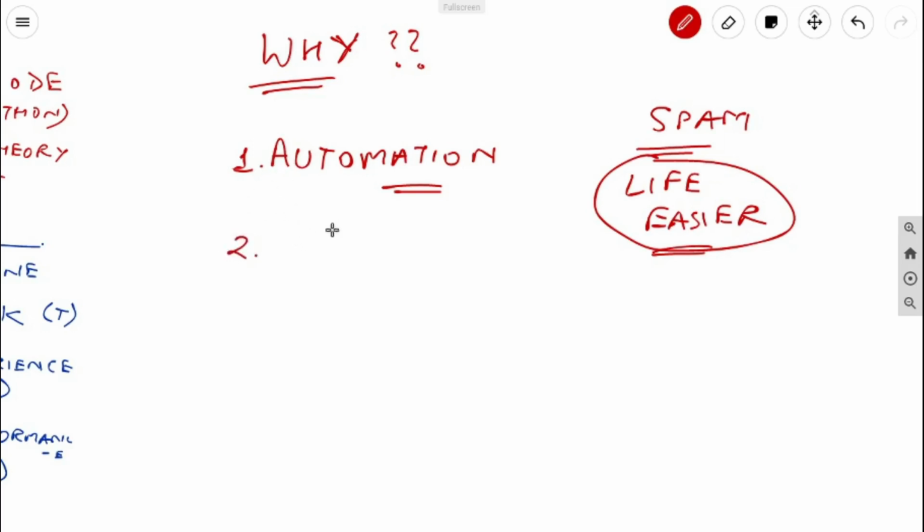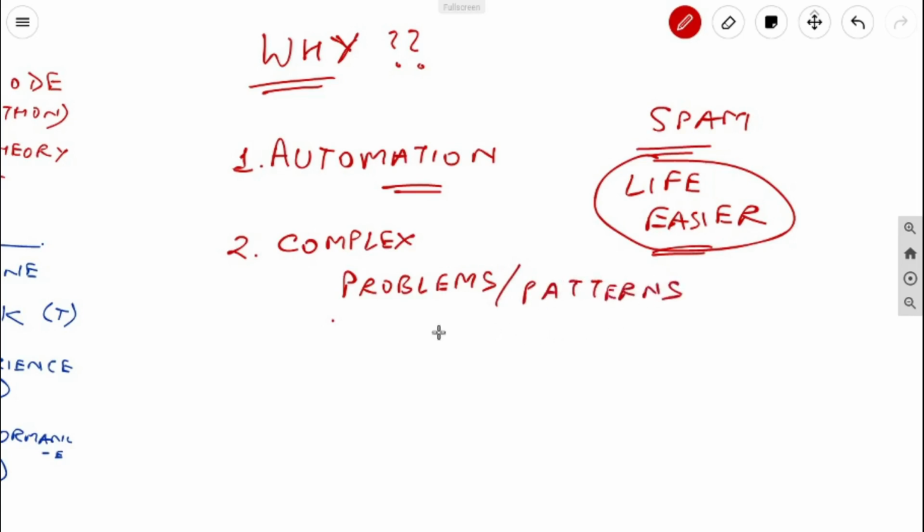Next, the important thing is there are many complex problems in this world which cannot be solved using the generic, conventional methods which we have, right? There are no deterministic mathematical solutions to many problems in this world, right? These complex problems have certain patterns within them which cannot be seen by humans by themselves. So we need some algorithms, some machines to help us to see them. Complex problems or complex patterns, we can say.